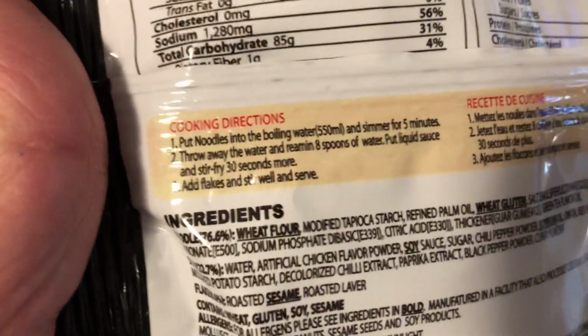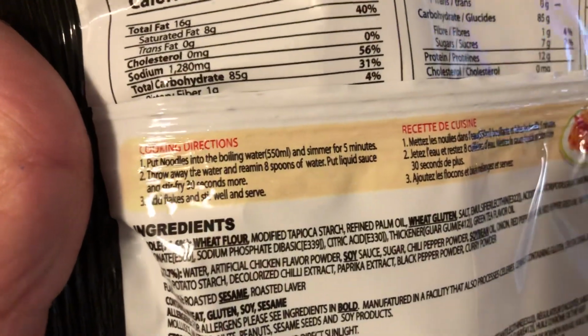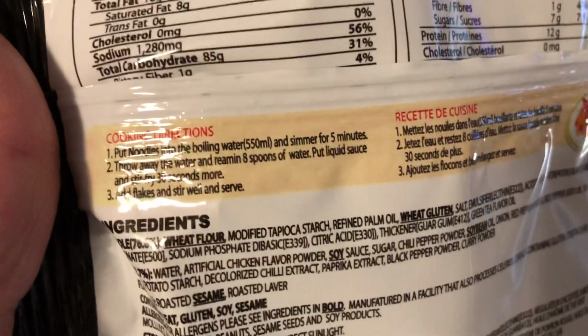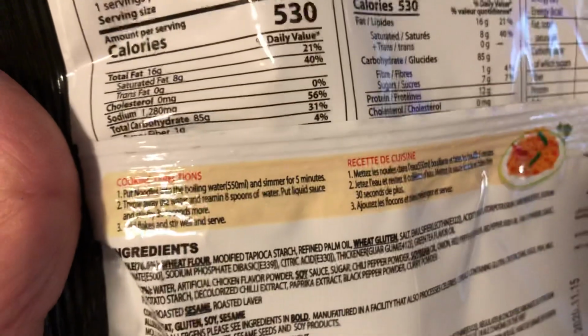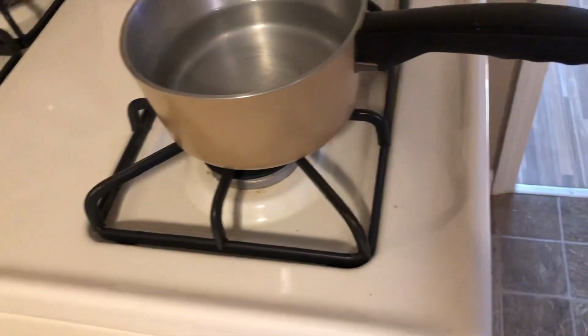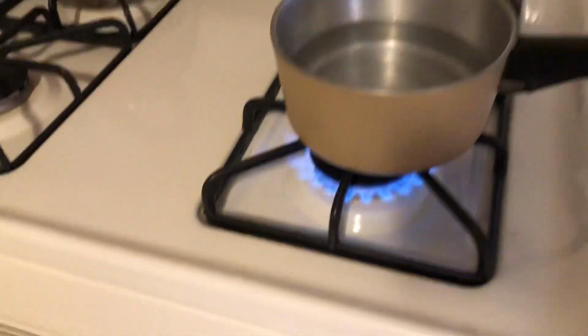Here's the directions. It says, put noodles into the boiling water. 550 milliliters. I figured that out. It's like 2 cups and a half a cup, which is real close to this. So I've already put it in there. I should have got this started. I got distracted here. Okay, so while that's getting nice and hot here, let's finish these directions.